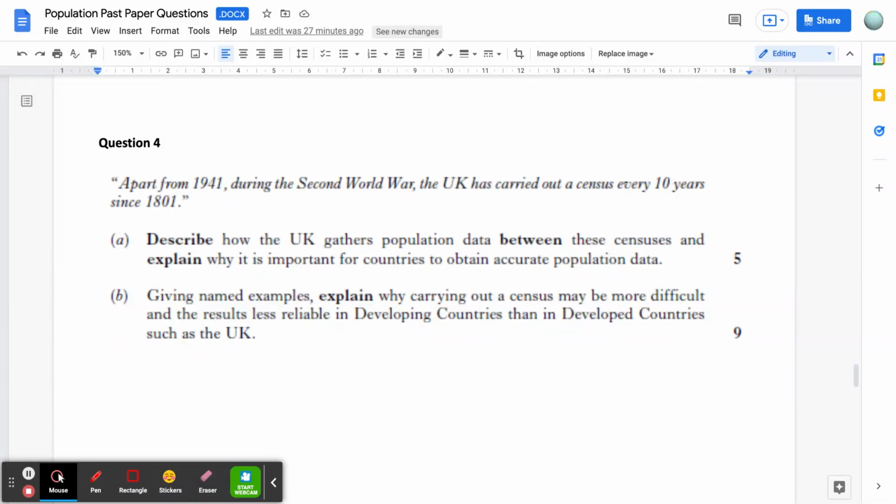So when population change is happening in a country or across an area, then they might need to think about raising money, whether that be at a local level or at a national level, in order to pay for these increased needs. Finally, population data and population change does also allow more effective transport management. For example, if there's an increased population in an area, then there's likely to be increased traffic pressures in that area, which might need some kind of transport solution, whether that be more public transport or new roads being built.